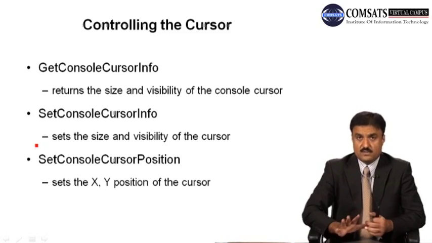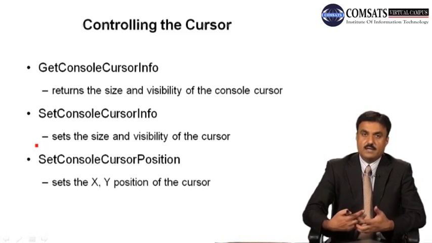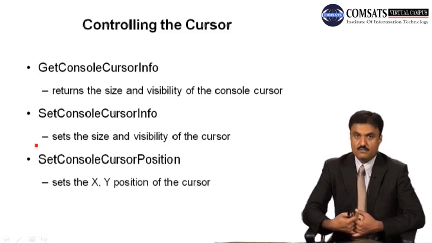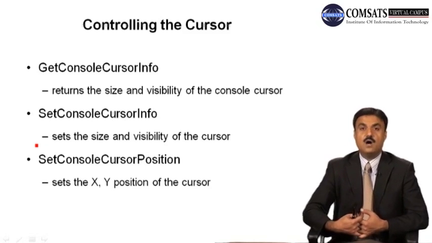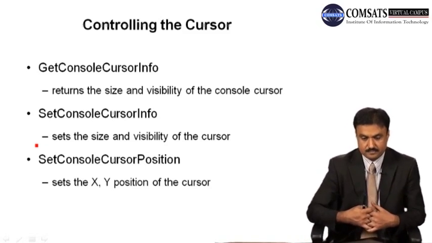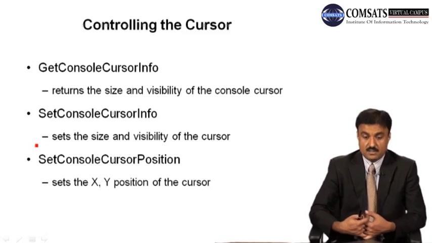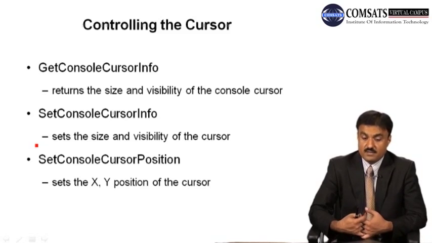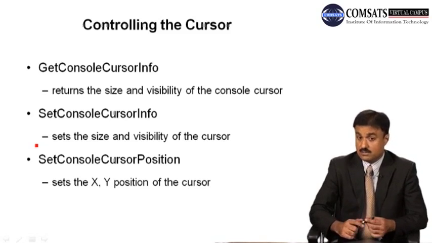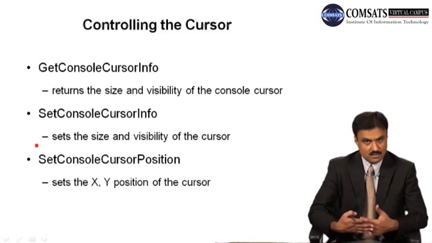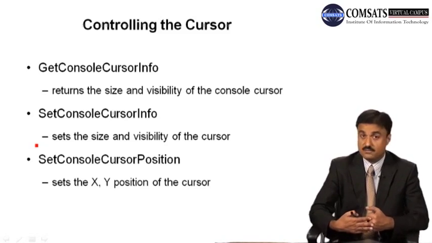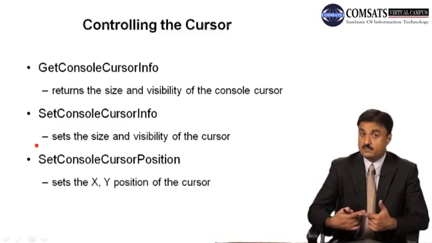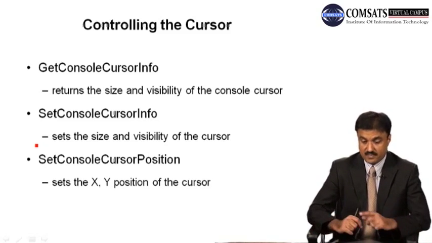Then controlling the cursor. Whatsoever we were dealing with was how you can get the console screen and console screen buffer information, how you can set that and everything. Now here is how you can control the cursor, means how you can set the cursor information, like you can return the size and visibility of the console cursor. You can get console cursor information, you can set console cursor information, and even then you can set the current cursor position inside the window and so on.